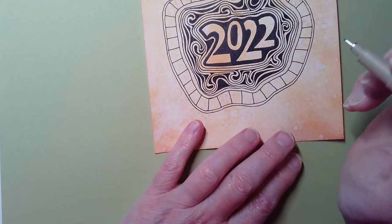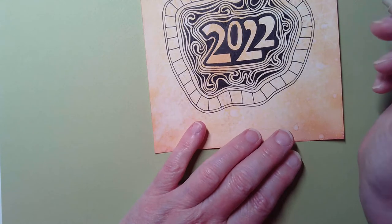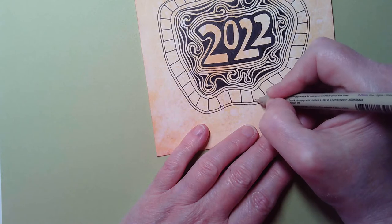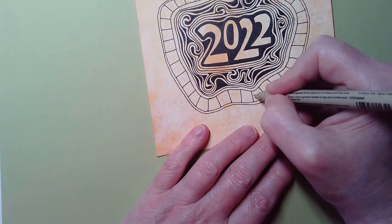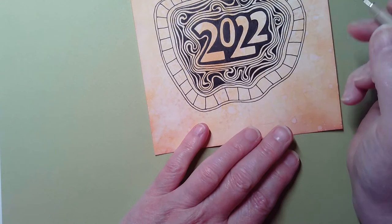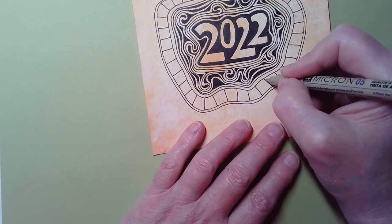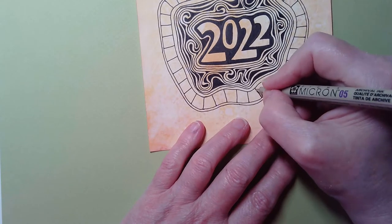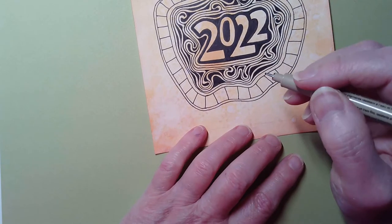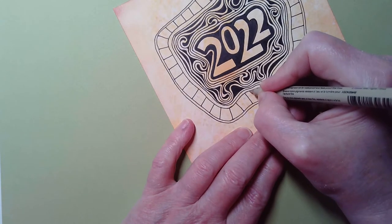I could alternate them, but I run the risk of not knowing how, if I've got an even number of these, that I'll end up with an odd section. I could do that crescent moon that fills it in this way, but I don't think so. I could do triangles that chase themselves around. I could do a zigzag pattern, but again, I could run the risk of ending up with a pattern that doesn't fit there.